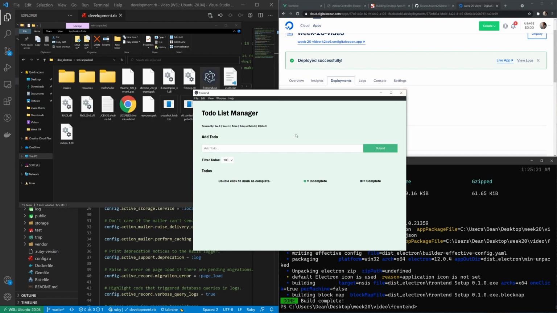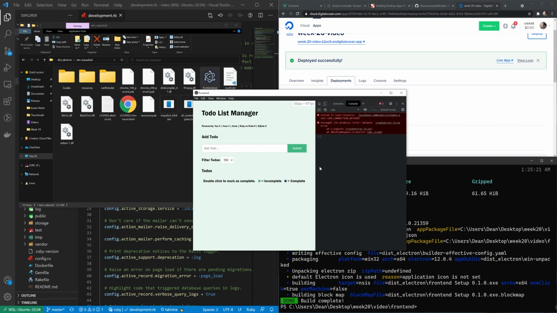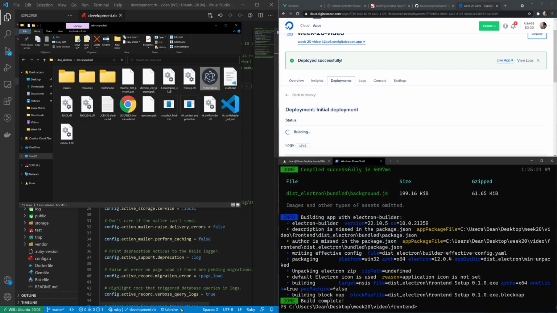But okay, you can see here we have our build. It's very fancy. It still has DevTools enabled, so you can open up the console when it's built. And this is where you're going to run into an issue. In the developer version, when you run Electron Serve, it works just like you would expect it to.